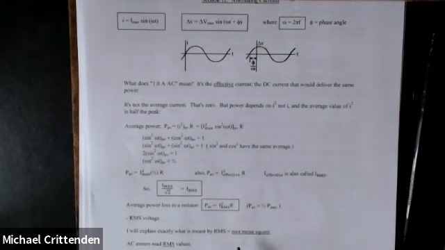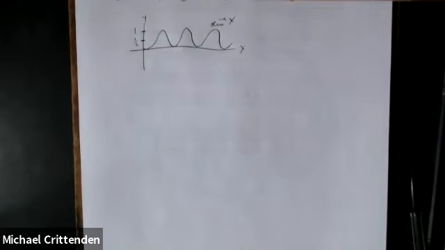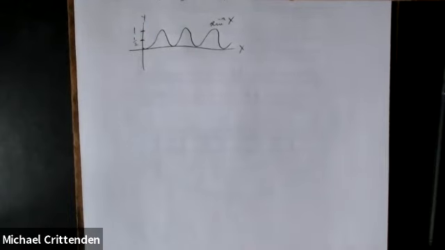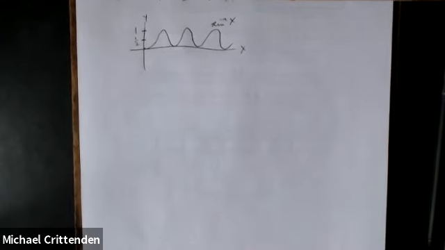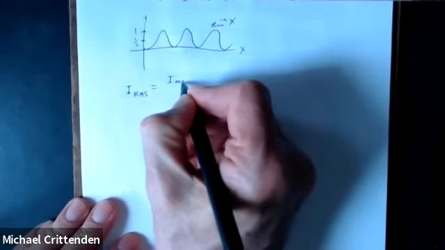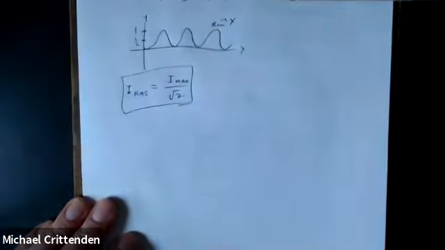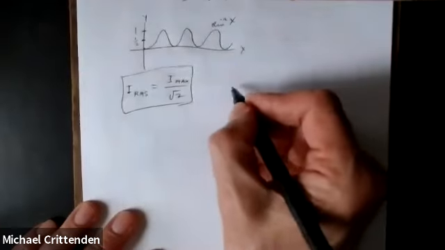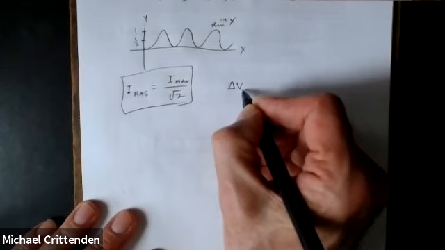RMS stands for root mean square, which I should probably explain a little bit. But first of all, I wrote down in the note packet there, I don't quite remember why I wrote down one and not the other anymore, but the root mean squared current is the maximum current over the square root of 2, like it says in the printed version over there. Likewise, voltage, it's exactly the same story.